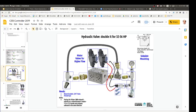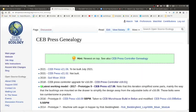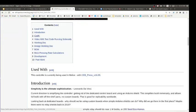As far as the actual, you can copy this exactly as that is. You got the logic sequence here. That's what we currently use, and it goes step by step. There's like four steps. So in this controller, let's look at the table of contents. What are the important things?